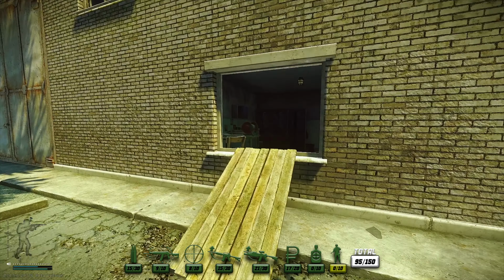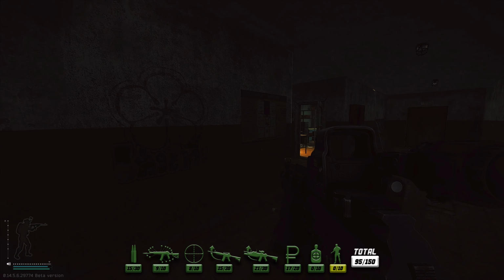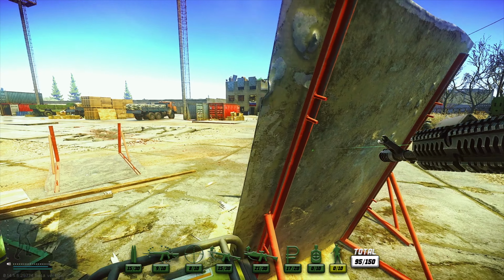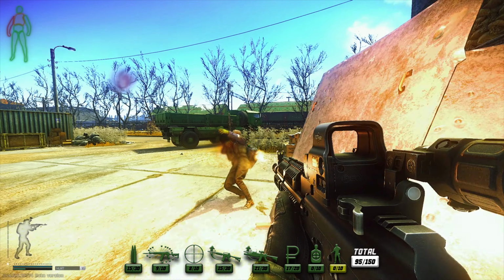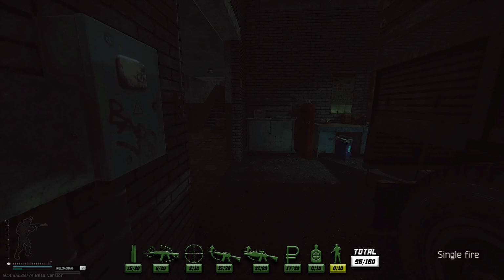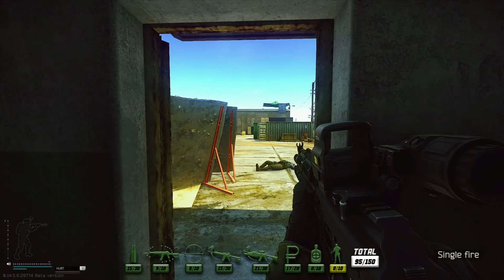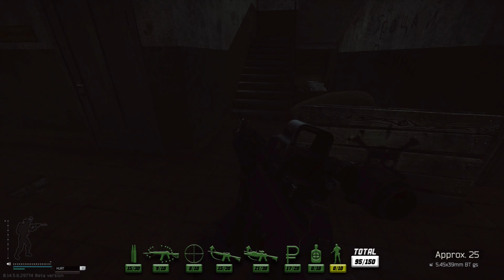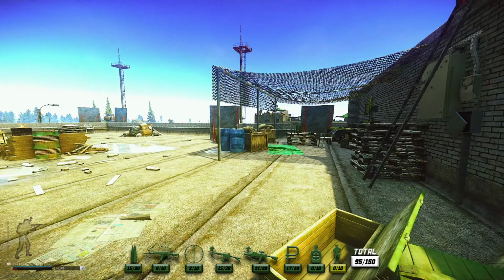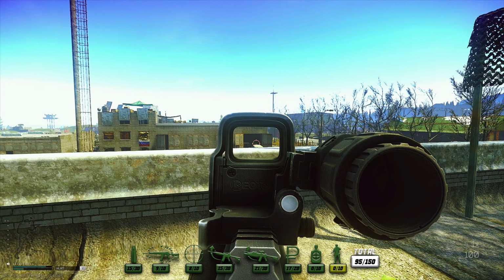Someone's building, let's go find out. Ooh. Magazine reload there. Should always check those corners, guys. Damn. Oh, it's nice. I like this. Let's go up the roof so we can gauge that guy across the way. Only thing is, obviously, if it was a shorter barrel weapon system, it'd be pretty nice. Still, it's really nice. It's swift. It's accurate.